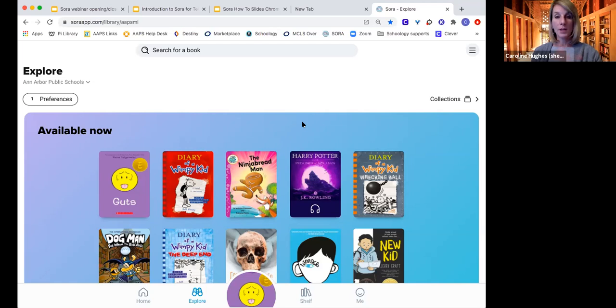But we know that elementary students do have access to Mayan, which is unlimited. And then also with the public library, they can check out 15 books at a time, which equals over 200 books in a 7-day period. So we know between our collection and the public library collection, that's hundreds of books a week. And so just stay tuned for me to show you how to hook up the public library.